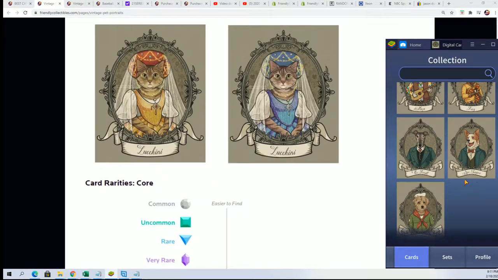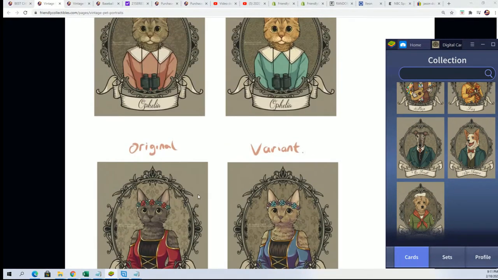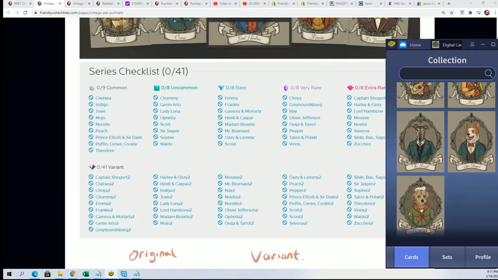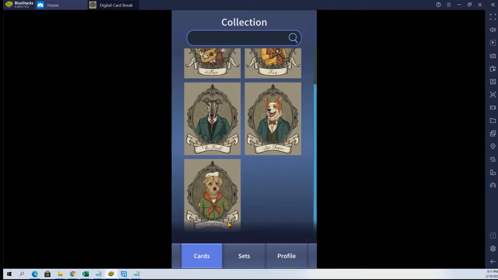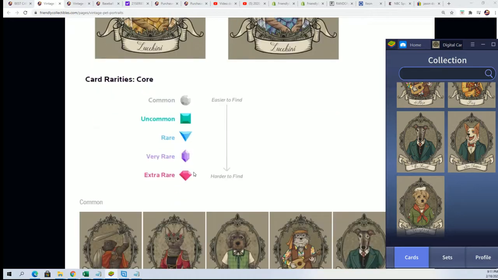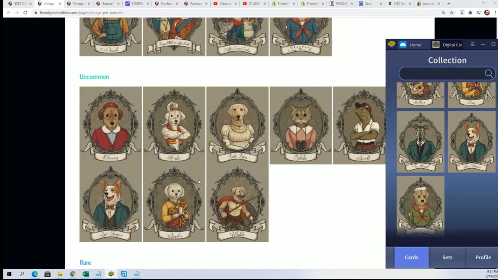And then we have this other one called Jasper. I'll get quicker as we go, guys. This is taking a little time, but Sir Jasper. Yep. Okay. Sir Jasper is uncommon. And then we have Theodore. Just looks like Theodore to me. Anyway, Jasper's down here in the uncommon. Right there, Sir Jasper, not a variant. And Theodore fits in.